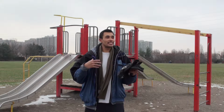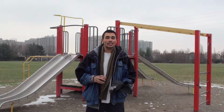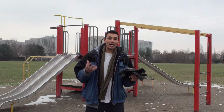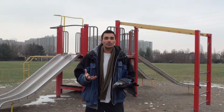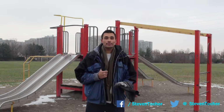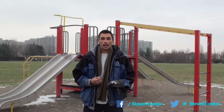Alright, since it is November, and you can see my Movember stash is still going on here, I just want to tell you Canada is cold. So if you're out in a colder climate, please do layers. This also works very well if you have lost weight: keep some of the clothing that you had as you lost the weight, because you can put multiple layers on top of each other.